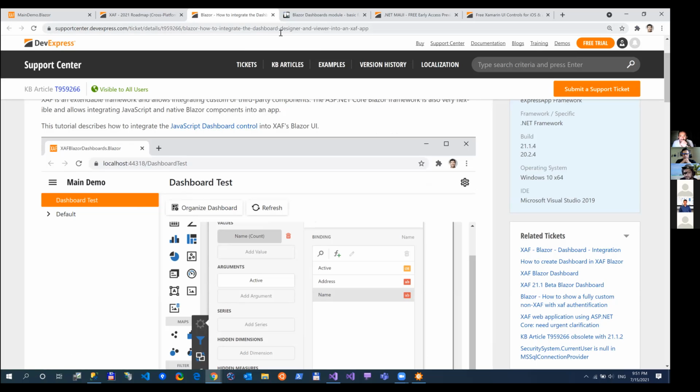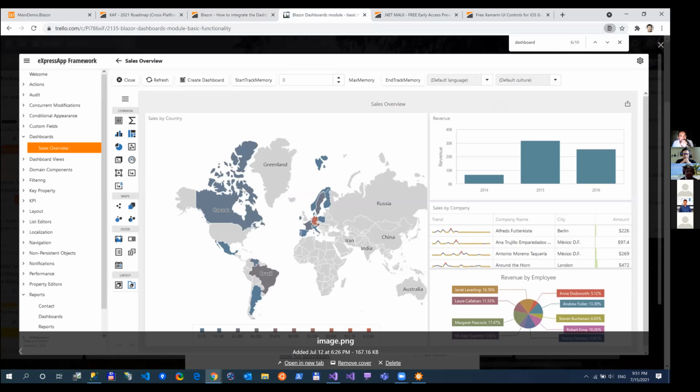In our built-in implementation, we are making it exactly like in WinForms and web forms. I mean, you can easily use XPO or entity framework for data access. Your data will also be protected by our security system, so it's a complete implementation. I hope you loved it in WinForms and WebForms.